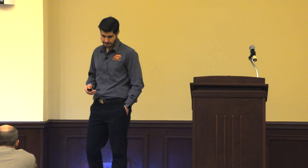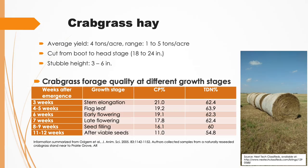Now let's talk about crabgrass hay. I didn't talk about the average yield. According to the literature, we can say that the average yield for crabgrass would be 4 tons per acre, 8,000 pounds per acre, but it can range from 1 to 5. Trust me, it can. That depends pretty much, as you can guess, on fertility, rainfall, and also the time that you plant and the variety that you are working with.